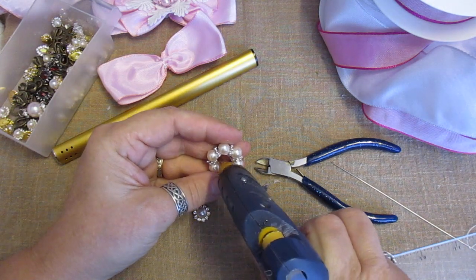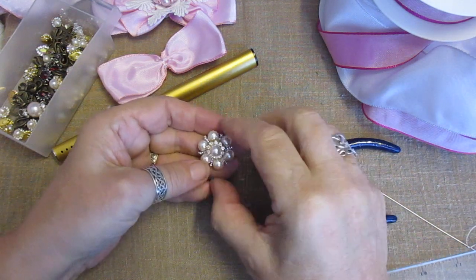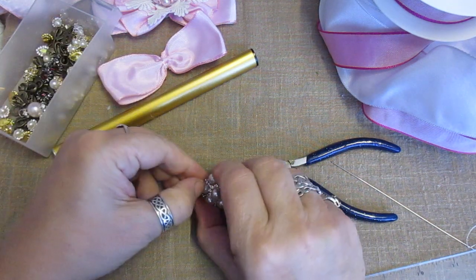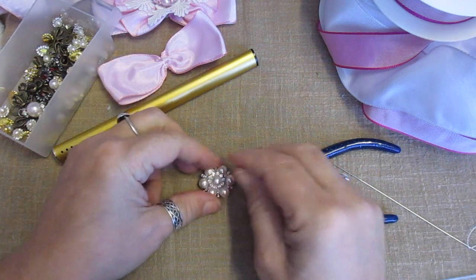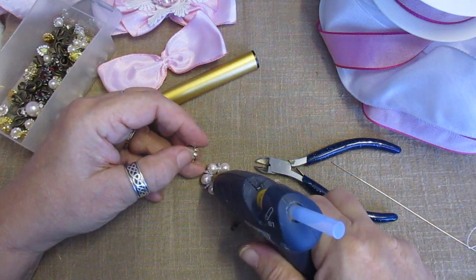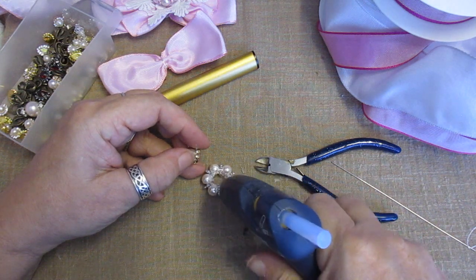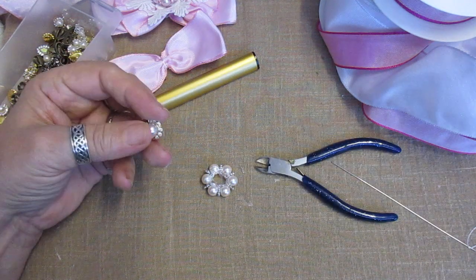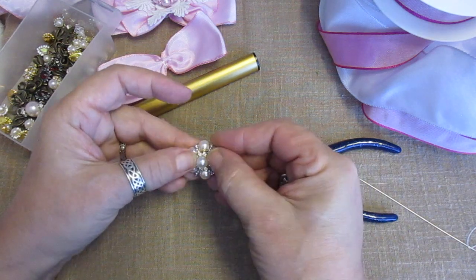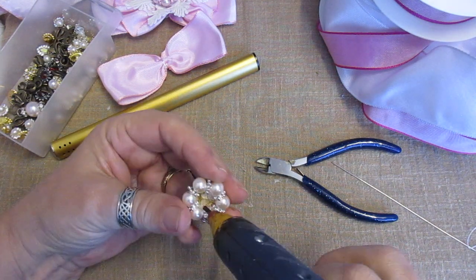And I'm just gluing that in the centre there. And popping that in. Like that. Don't worry about excess glue or anything, it scrapes off. Hang on, I'm going to have to go on that again. Right, start that again, and lay it on flat. There you go, done. And then what you can do is just fill it in a little bit with the glue from the inside.